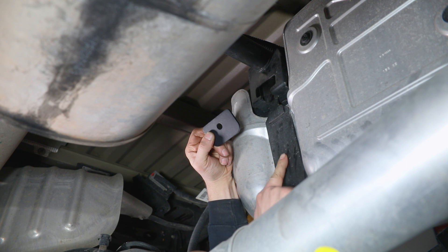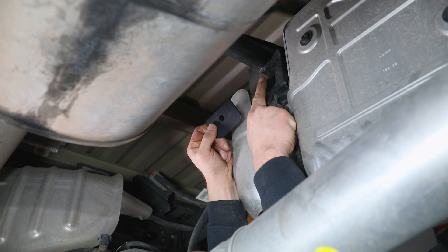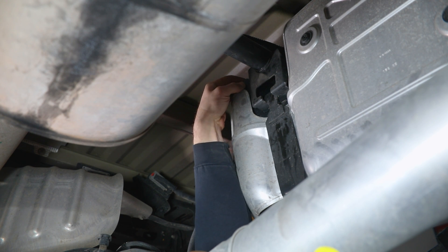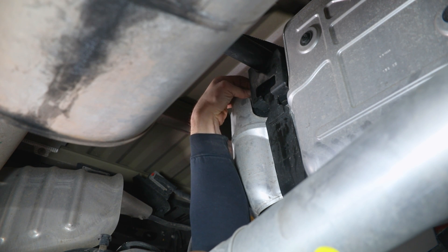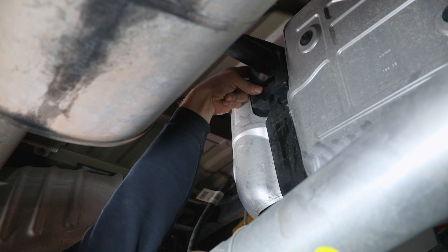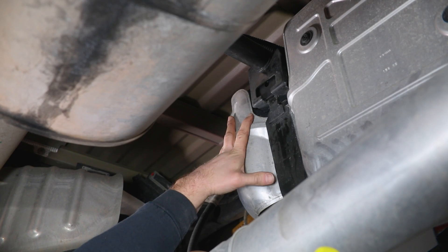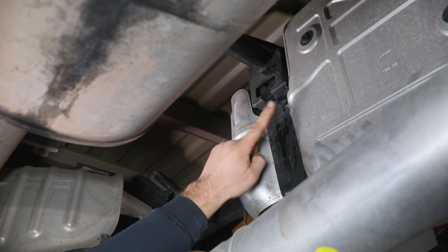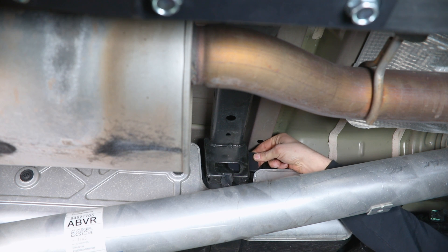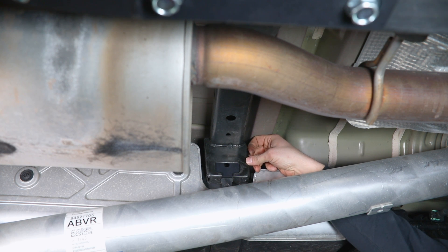Once in the correct orientation, follow your gas tank straps up — there will be one front and one rear. Slide the plate in from the side and get it lined up with the large square or rectangular opening. On the back, you have to go up over the top to get behind the factory side heat shield, then slide it down and get it up and over the strap so it sits flat against the back side of the bracket. On the front tank strap, it should be a little easier since this mount is not recessed quite as far. Slide it in, let it drop into place, making sure it's tight to the back side of the material.